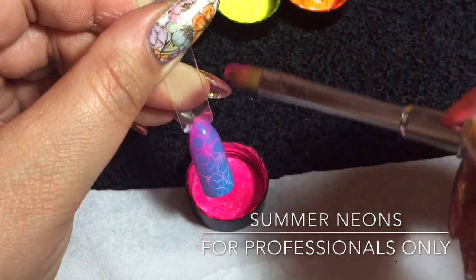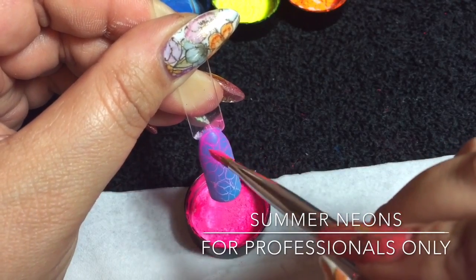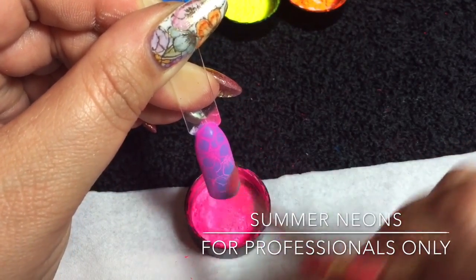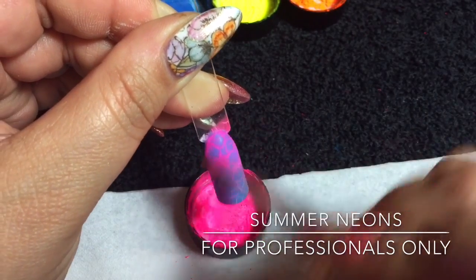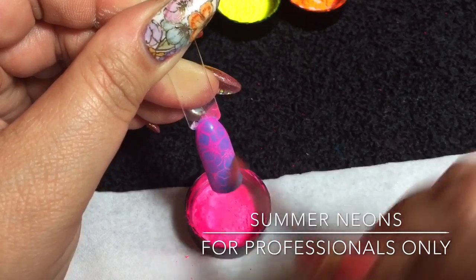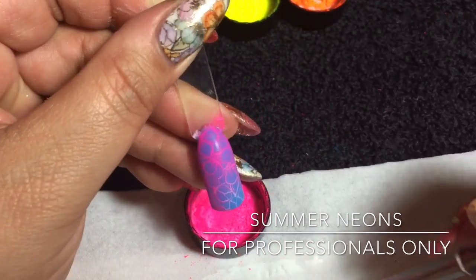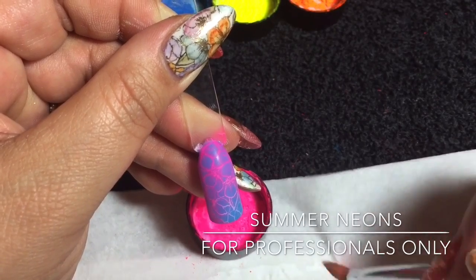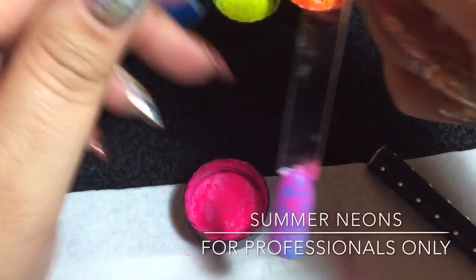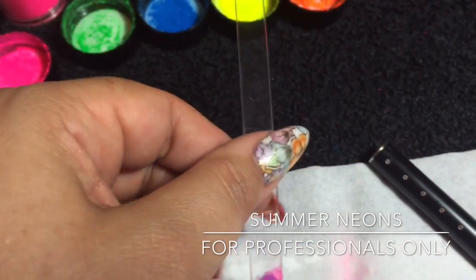So back into the pink again, and when I go back in and I start again, I'm going to start from the top where I started originally, and I'm fading it down. So I'm concentrating the bulk of my colour in that top area because I want it to fade down to white at the bottom. Have a piece of paper by the side of you that you can just wipe the excess pigment off your brush, and then that nail is ready to top coat.